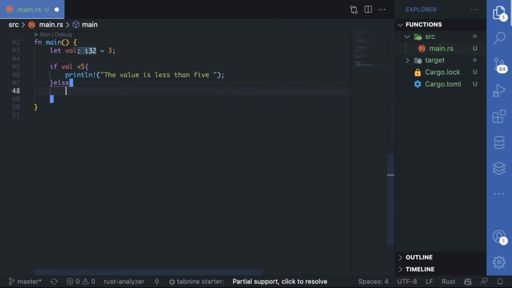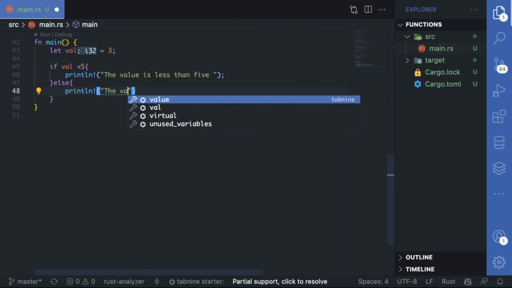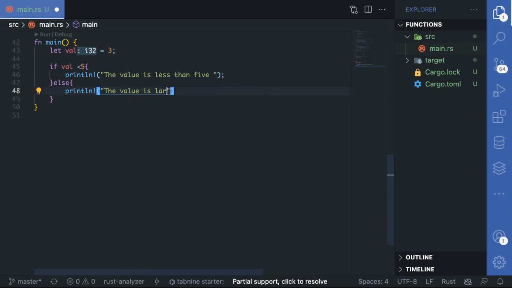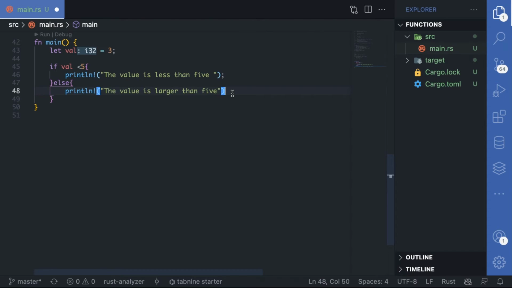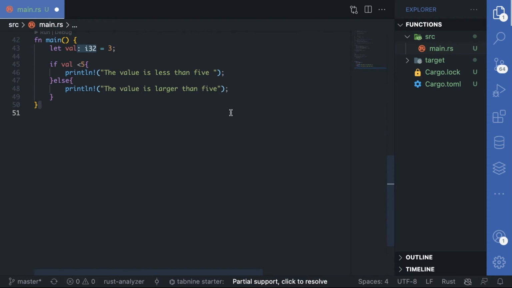Else we print the value is larger than 5, like so. So if else statements, they run until one of the conditions is true.